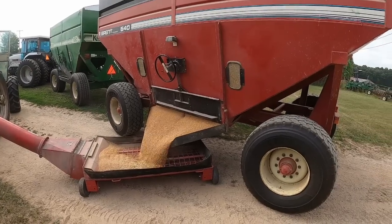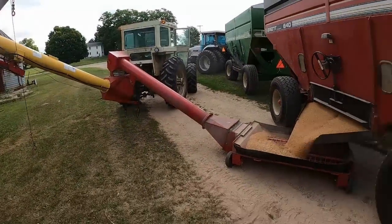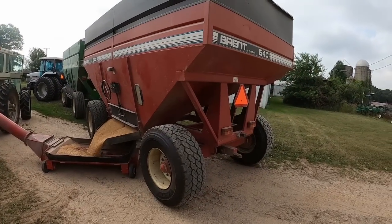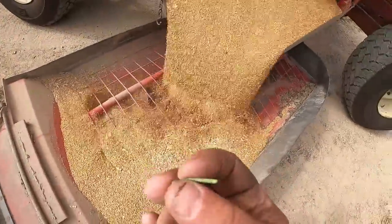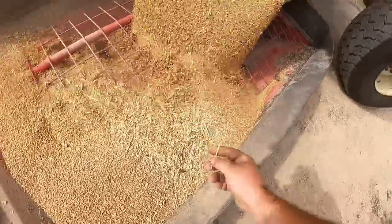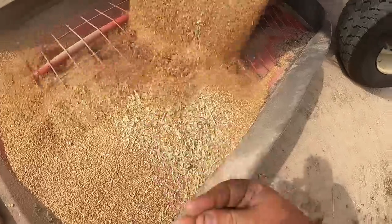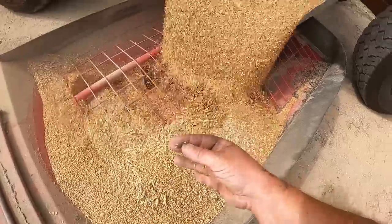Straw's still green, so a little more time wouldn't hurt that either. Some of that I got out and felt, I don't think I'd bale it up. It was so wet, I think it might mold. See there on some of this early stuff where I was getting the straw through, that straw is still green. There's a green kernel. There's some crud out of the combine.